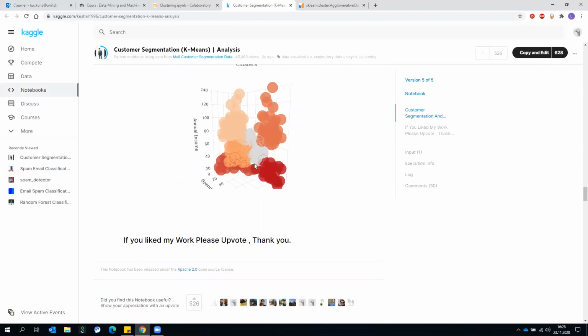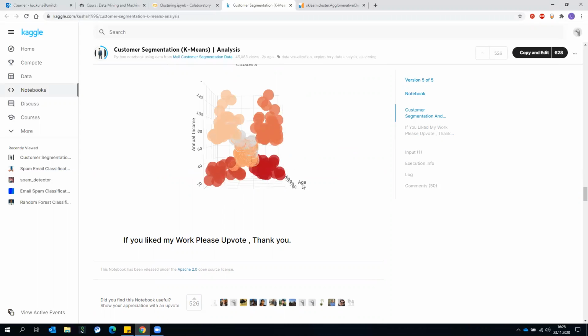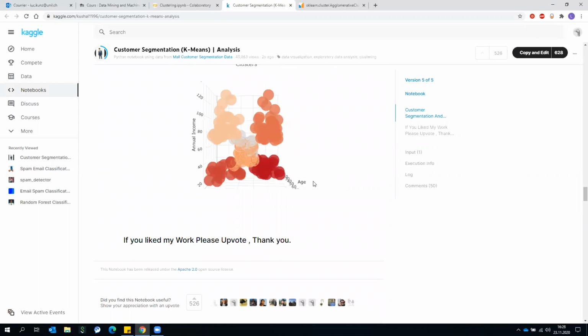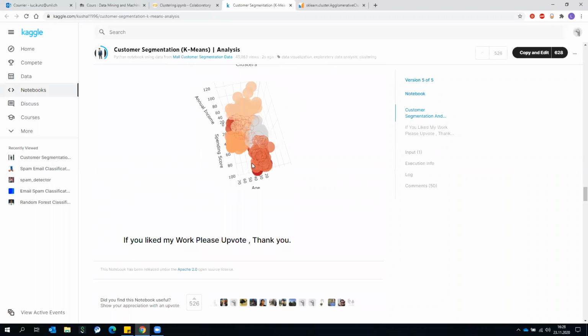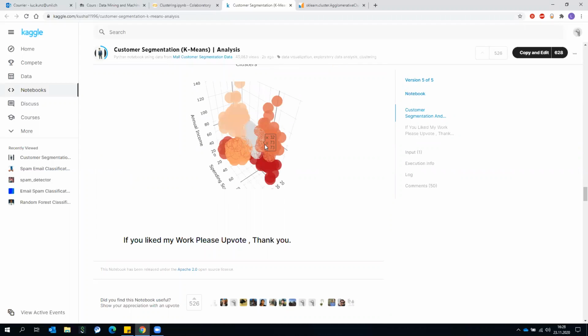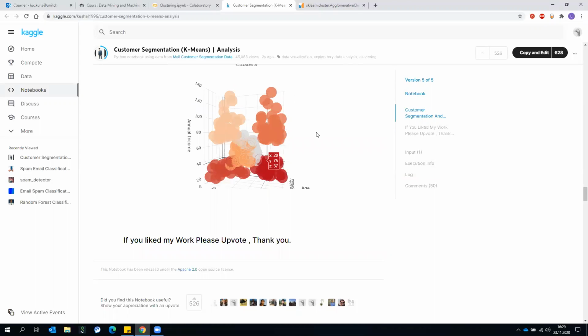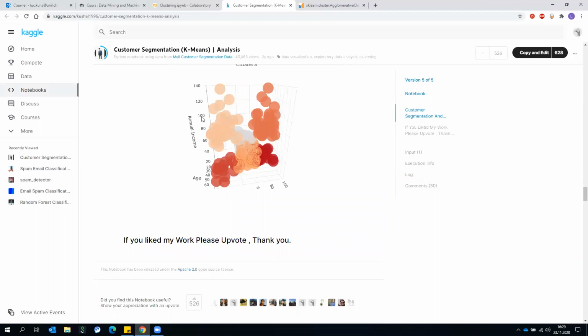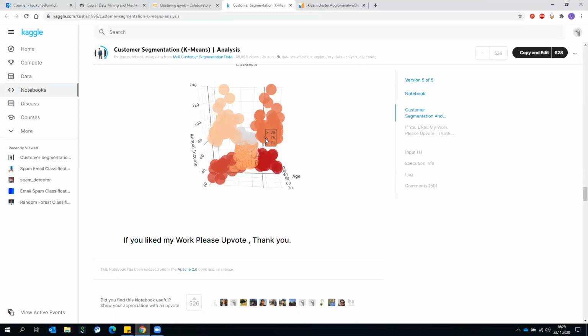If we do this like this, we can see annual income and spending score on the x-axis, and then the age. And we can see, as we also defined this, that we have 6 clusters with those 3 variables. So this gives something like this, but it didn't work in Colab to have an interactive plot. That's why I show you like this. So 1, 2, 3, 4, 5, 6 clusters.